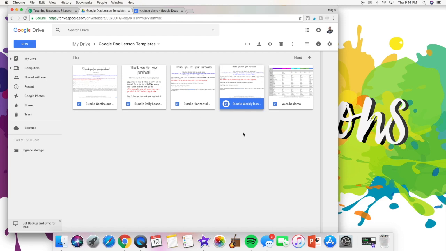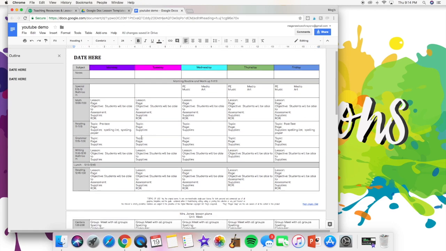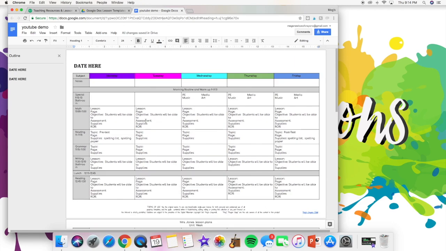What that's done is allowed us to have really small files, but they're all very organized, and it's broken down by week. So that really saves us a ton of time, and we don't have to sit and wait for a document to load. The other thing that we really like about having a Google Drive is you can add live links. Let me show you how this works.